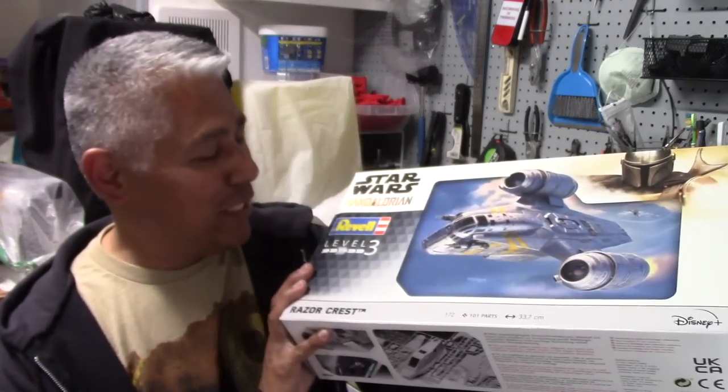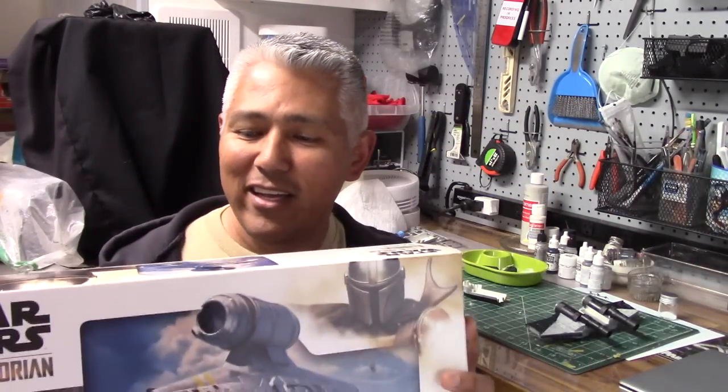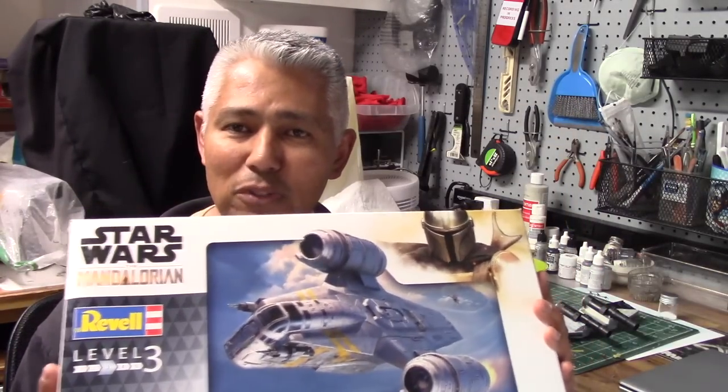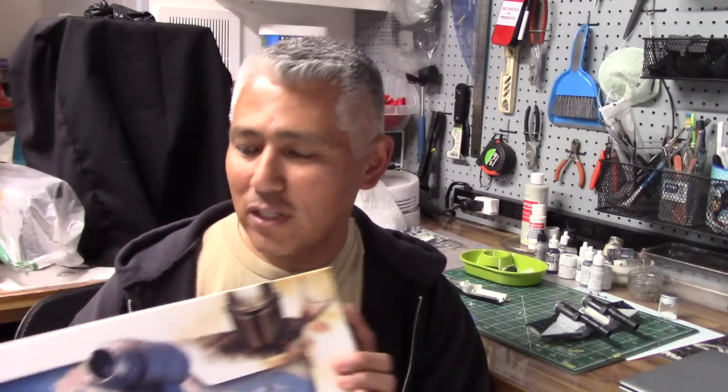Oh, and before you leave, I wanted to show you that I got a hold of a Revell Germany Razor Crest. And so excited. I just got this in the other day. And, you know, it really continues to be generating a lot of interest online. So if you are interested in getting a hold of one of these and kind of feel for Round 2, you know, because these guys got a jump on them, I'm sure the Round 2 one's going to look great. I saw the Round 2 kit at Wonderfest last year, and it looks really good. But I just was seeing so many things about this model kit, I decided to pull the trigger.